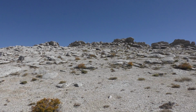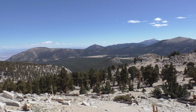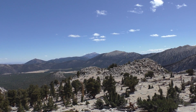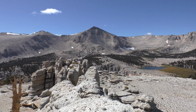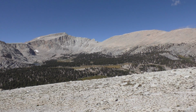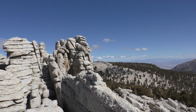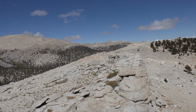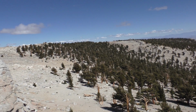Okay, let the high point guessing games begin. Pretty good view of things from here. That should be Trail Peak in the foreground and Langley Peak way out there. I'm definitely not on the highest block, as you'll see in a minute. Way out in the distance over there, maybe even higher. We'll see. Okay, this should be the high point of this little area. There's a rock stack on that little tower over there, but it's hard to tell if it's higher. Could be a matter of inches.